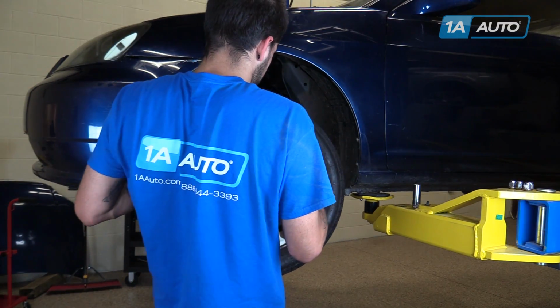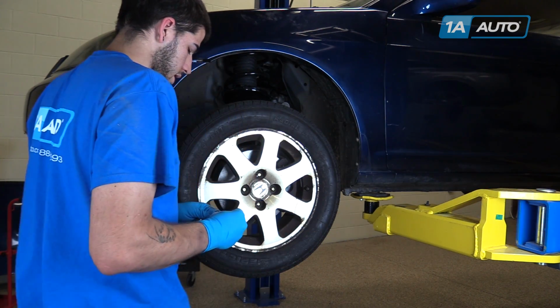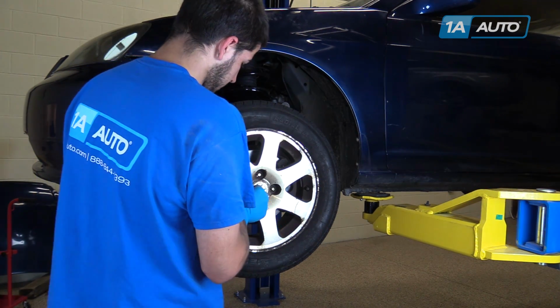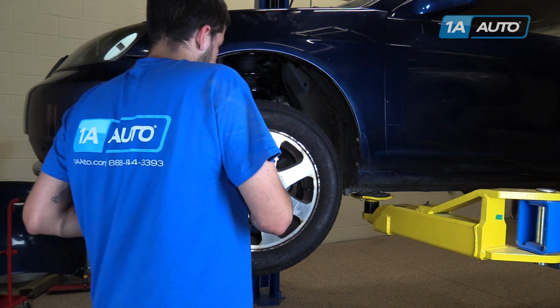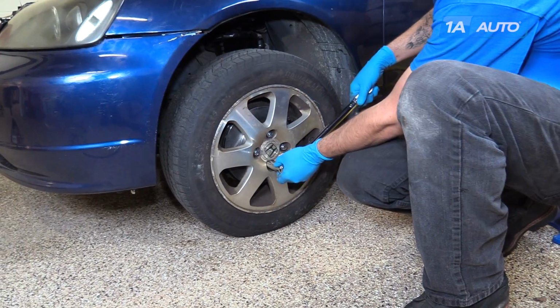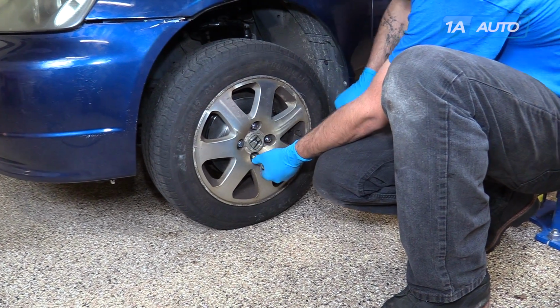Reinstall your wheel. Start your lug nuts with a 19mm socket. Using a 19mm socket, torque your lug nuts to 80 foot-pounds in a cross pattern.